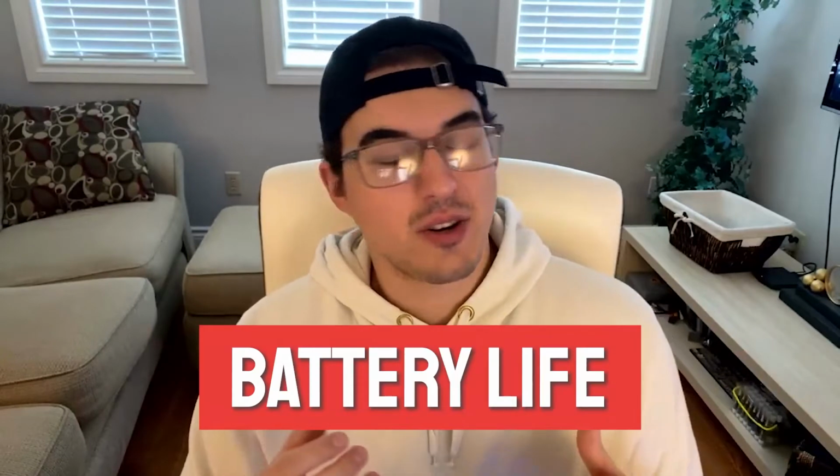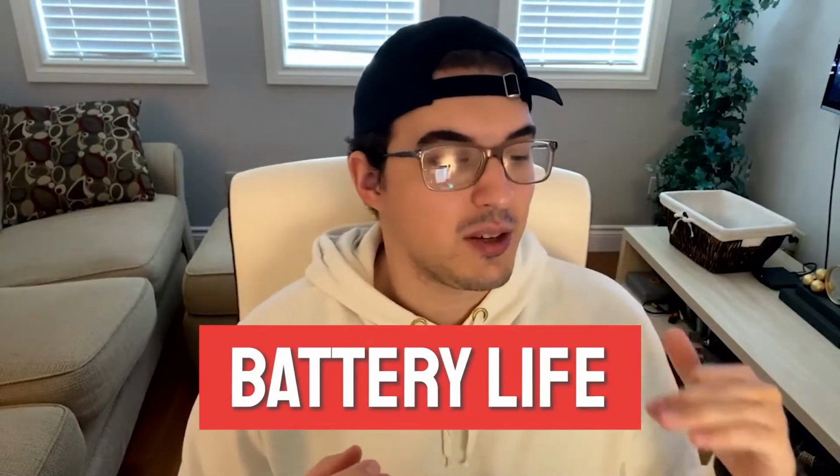Now, I touched on battery life a bit earlier, but let's dive a little deeper into this. So overall, the AirPods allowed for about 5 hours of continuous listen on noise cancellation mode. Now, that's not the best battery life on the market, but it'll definitely get you through a day without a ton of issues. The charging case itself holds about 20 hours of charge, so basically if you use it 5 hours a day with noise cancellation on, you get about a whole work week of battery life out of the AirPods, which is why someone like me only needs to charge it once a week or so.